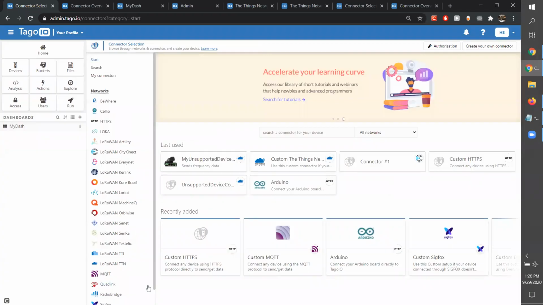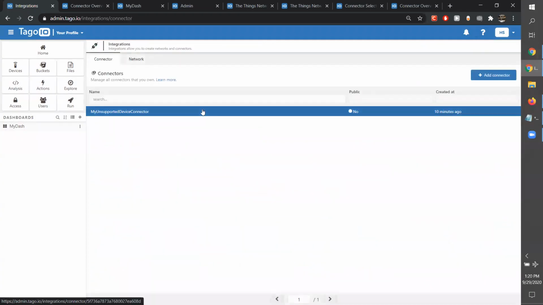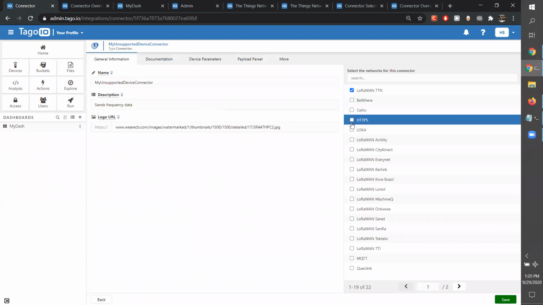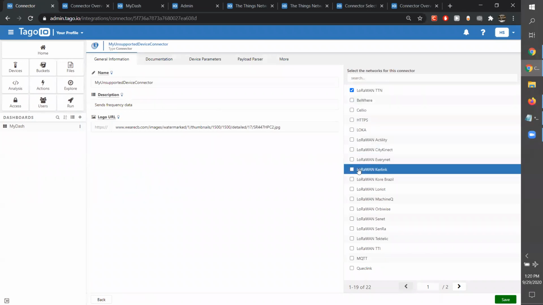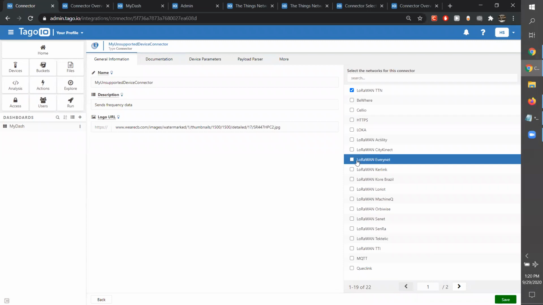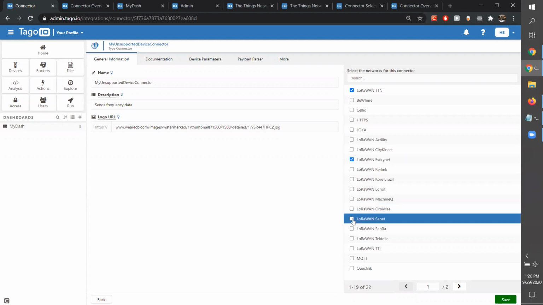Okay, so if you want to go back and edit it, you can then select different networks, and it should work for all of them. You don't normally need to add multiple because generally you only have one gateway set up, but in the case that you want to switch it or you have multiple gateways you're using for this device, you can select any number of other networks, and depending on how your parser is set up, it should work for all of them.